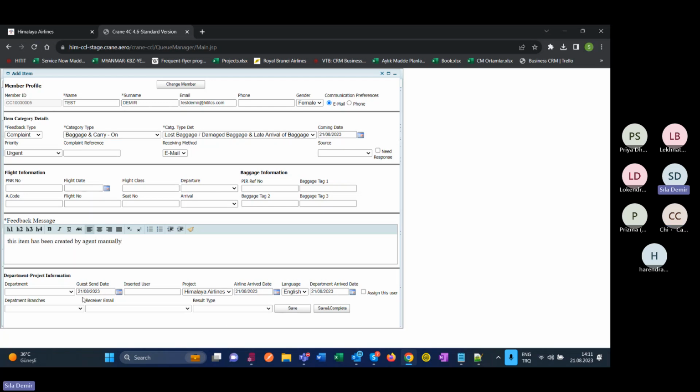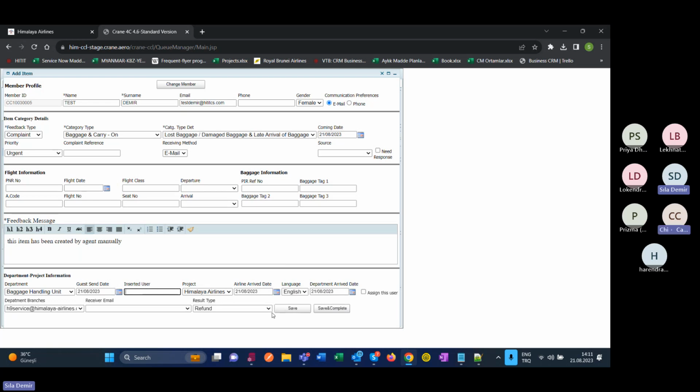And I can select the departments if it is related to my own department, like the baggage handling unit. I can select the department branch, and I can select the result type, what they want as a result, which can be a refund, an apology, and so on. And the inserted user will be taken automatically as the hit user because we log into the system with the hit user.